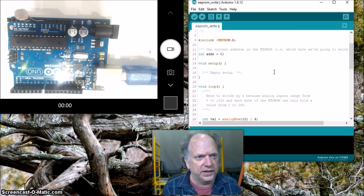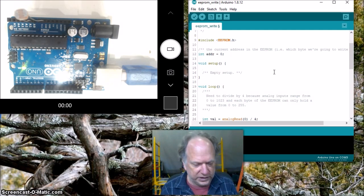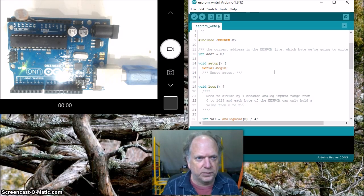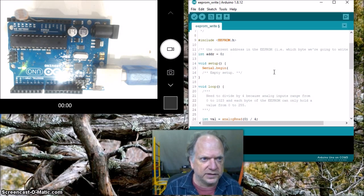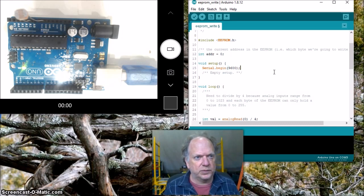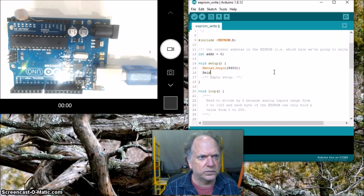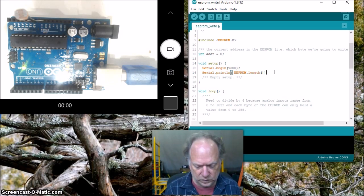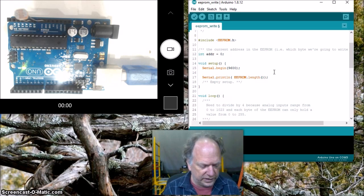And notice that in this particular case, this example had no particular serial output, so it never had a serial begin. So first thing I'm going to do is open up that and get our serial port open. Okay, so I think I'm going to go ahead and open up the port, and I'm going to print out the length. Actually, I'll put in there that while not serial thing here.